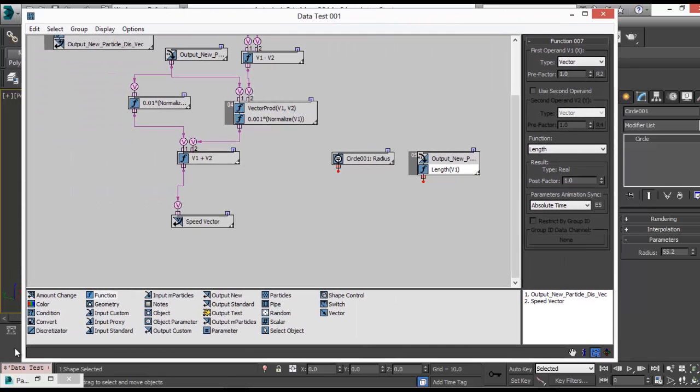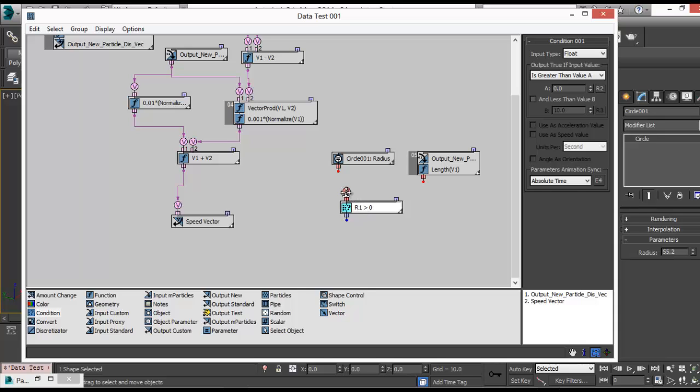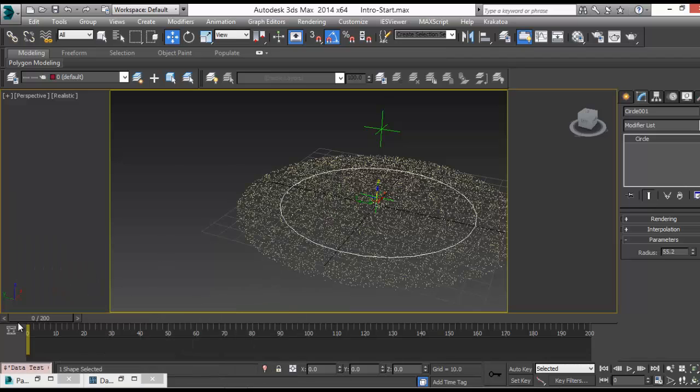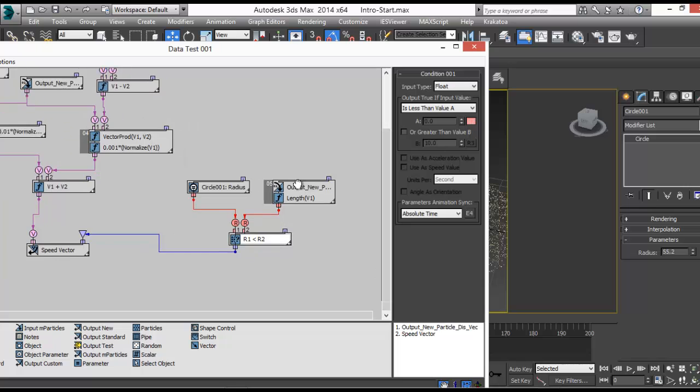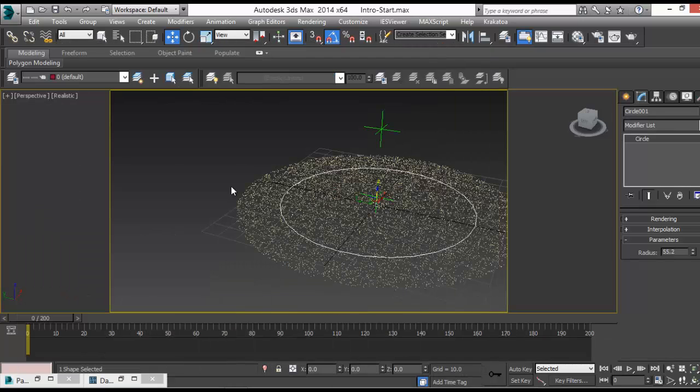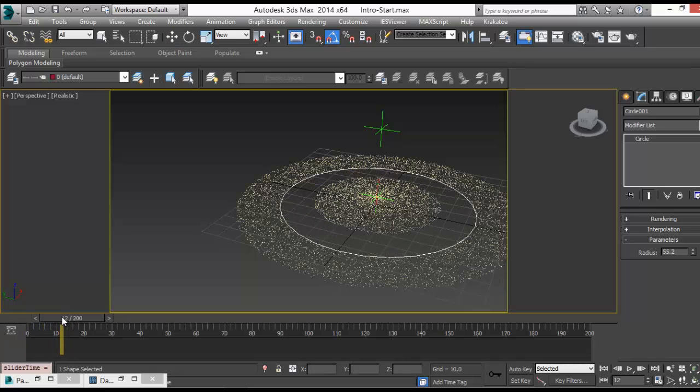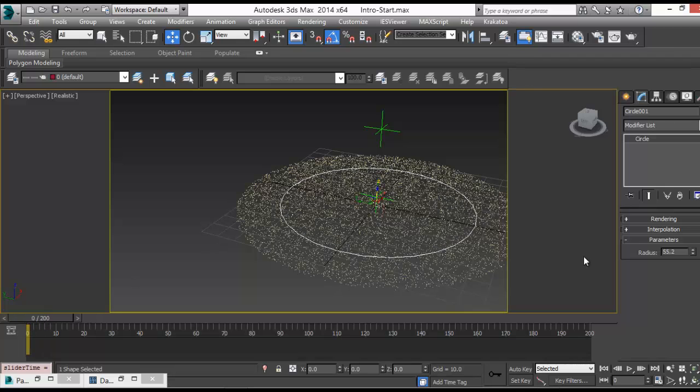So for this, we create a condition and we select it, and instead of having just a number here, we will press R2 so we can give this parameter an output parameter, and I connect this to here, and you will see that right now we have conditions that say if the radius is greater, and in this case we have to say less. If the length is less than the radius, so this will be true to affect. So I connect this here. Then I can see the result. Oh, sorry, greater than. So you can see that just the particles that are inside the circle will get affected.